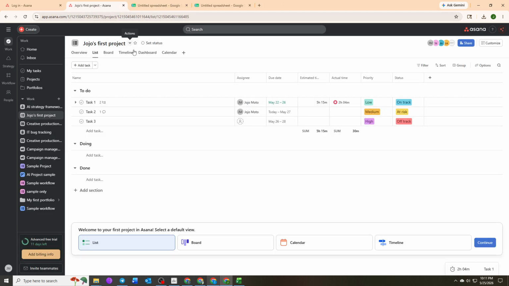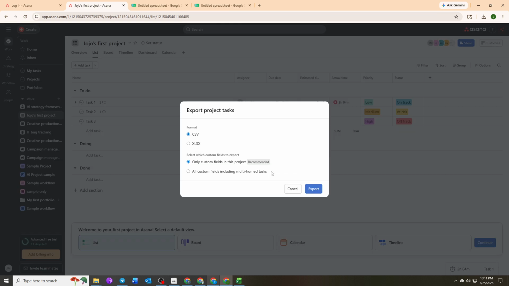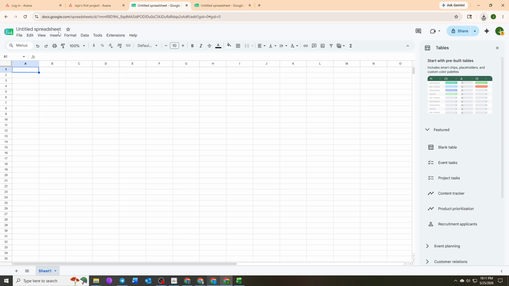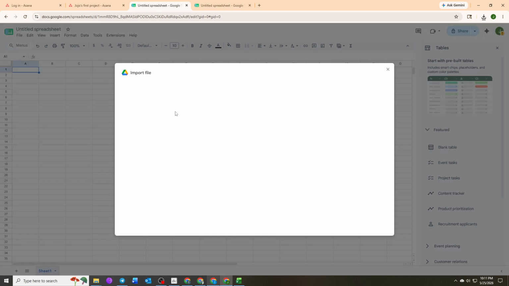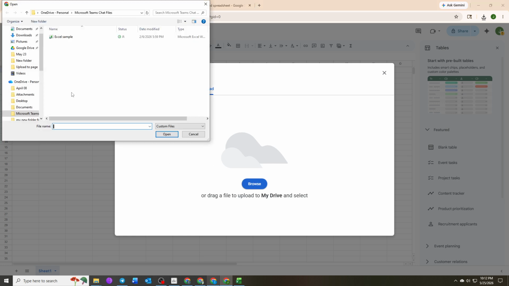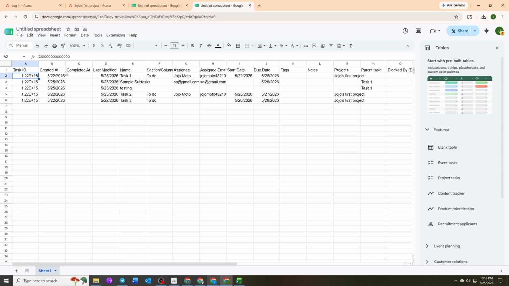Once the file has been saved, open Google Sheets in your browser if you want to work with the data there. Inside Google Sheets, click File, then choose Import from the menu. You'll be prompted to upload a file, so select the CSV file you saved from Asana. After choosing the file, select the option to insert the data into a new sheet. This helps keep your imported information organized and separated from existing spreadsheets. Click Import Data, and within a few moments, your Asana project details will appear inside Google Sheets in a clean and structured format.